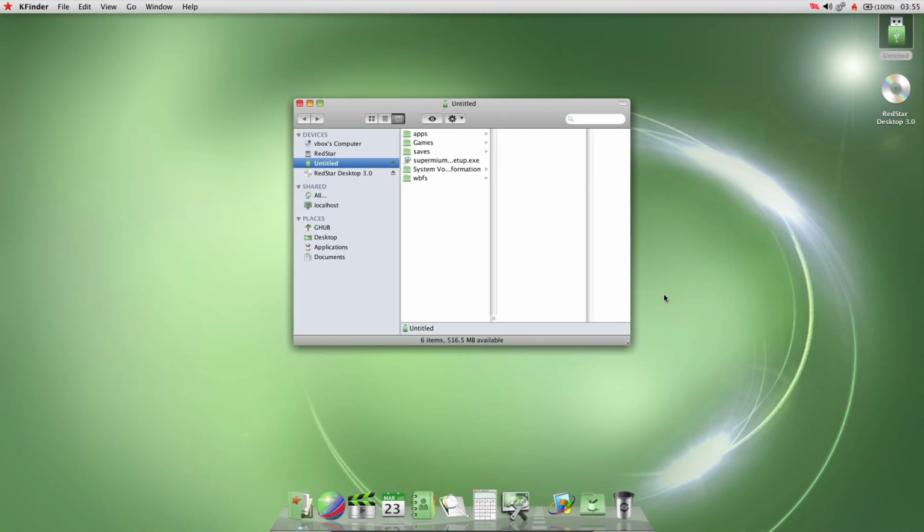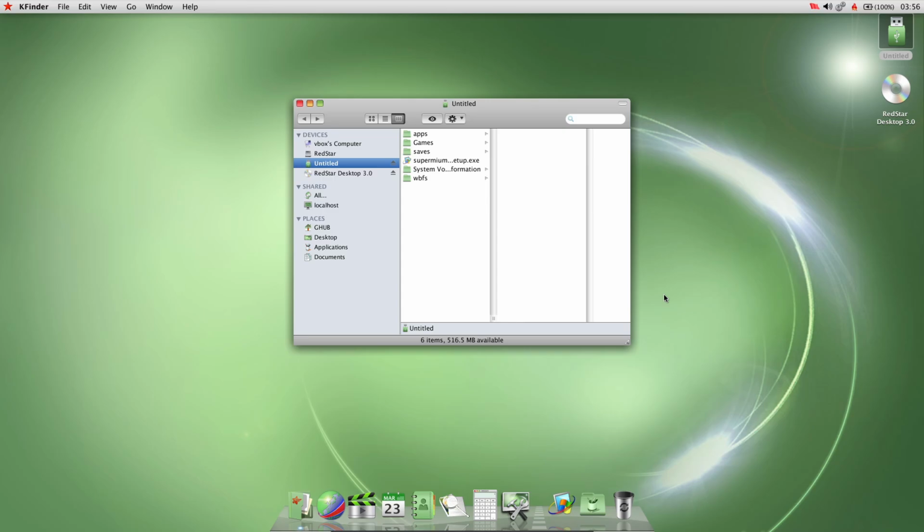Okay, so about 20 minutes later from the previous recording. So I wanted to try to install Supermium, which is a Chromium-based web browser that is made to run on Windows XP. But of course, I couldn't install it from the Nainara browser because it was hosted on GitHub. So what I thought I could do is just install it on my host machine and then drag it over to Red Star OS, but apparently drag and drop doesn't work even though I enabled it.